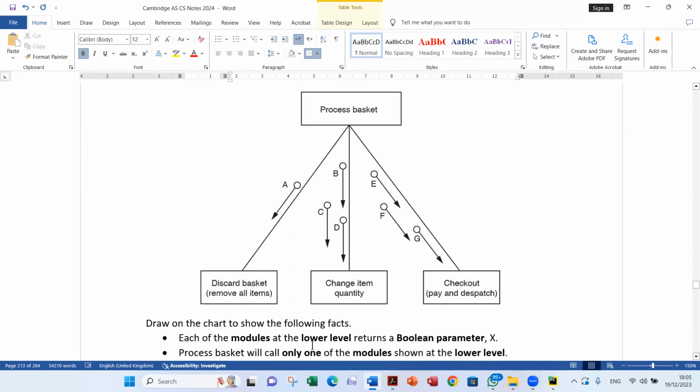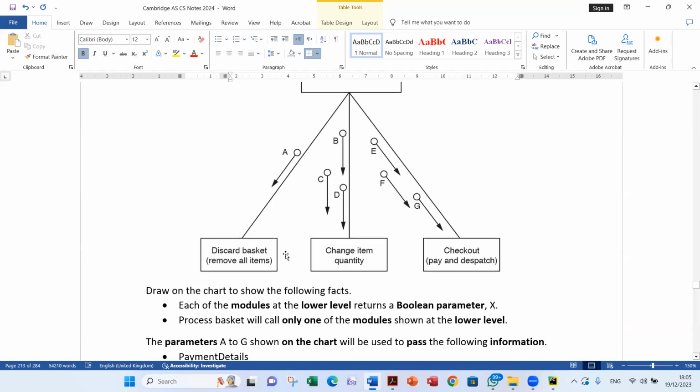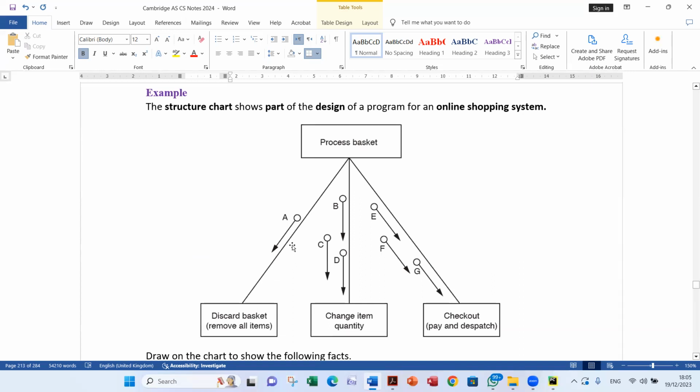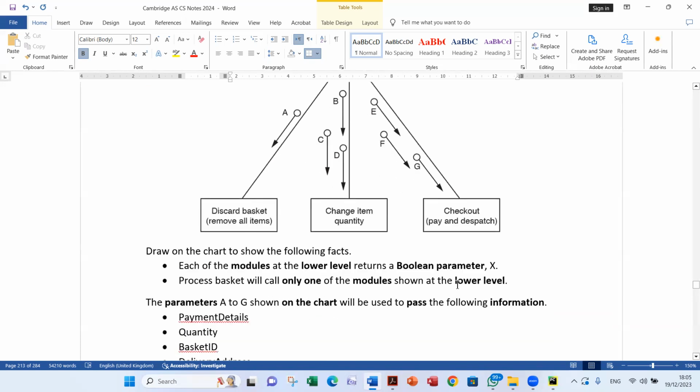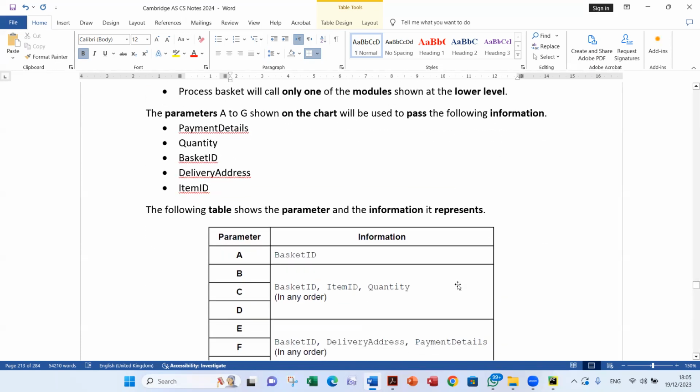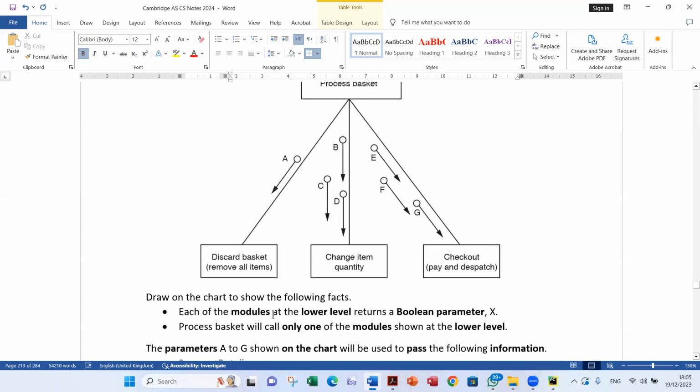Each of the modules at the lower level returns a Boolean parameter X. So here X going up with a solid circle, here X going up with a solid circle, here X going up with a solid circle.